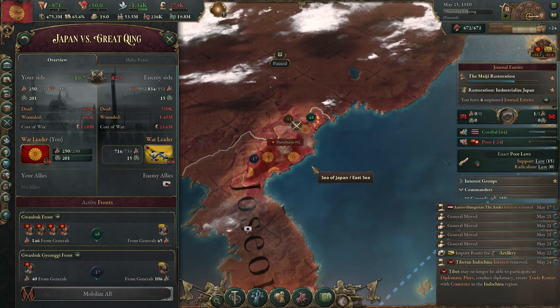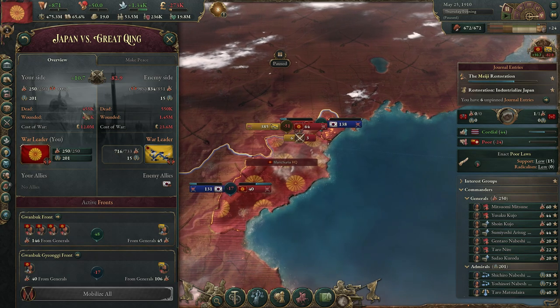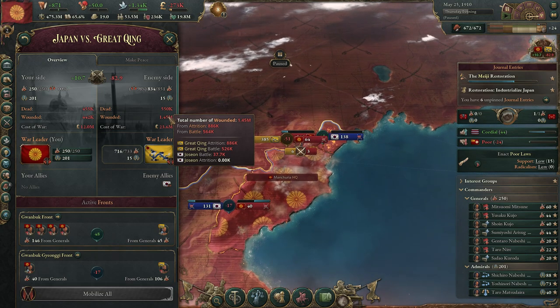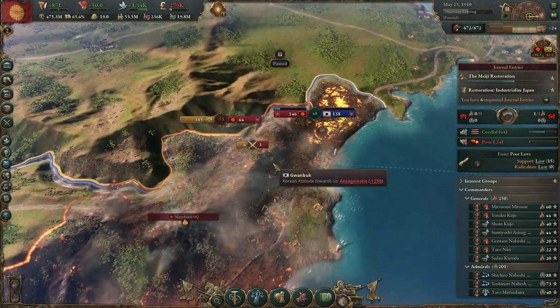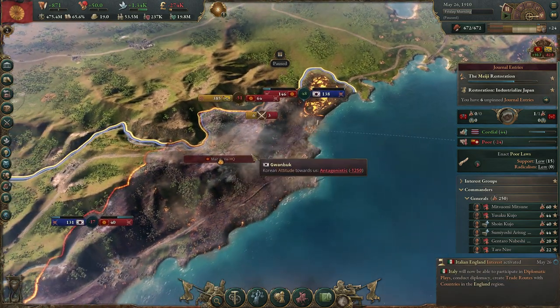Looks like we finally sorted out that front. All right, so we might have to look at our generals and see where they have moved to. But yeah, the number of wounded is what's really insane here. 1.45 million. And then the cost of the war, of course, they've paid almost double what we have paid. All right, so we need to take a look and see where all those generals move to, because we finally wrapped this up over here.